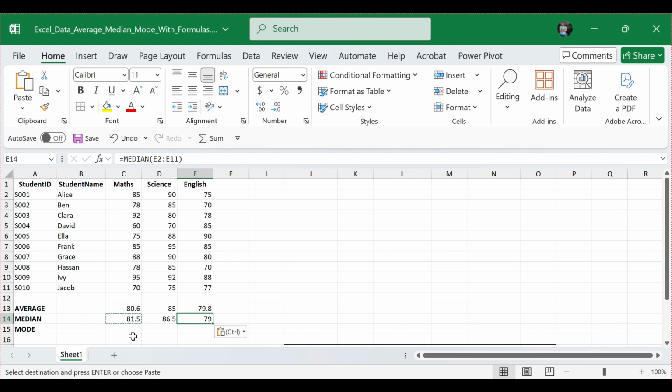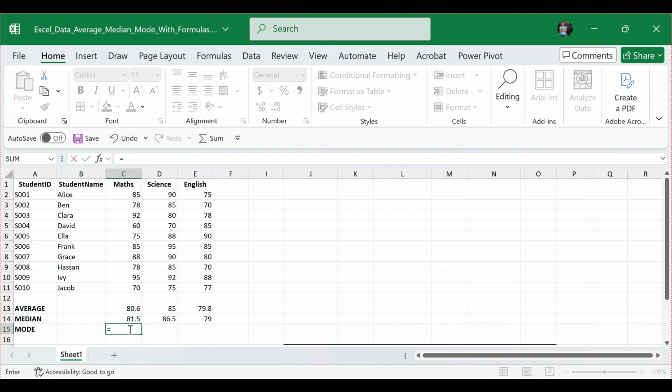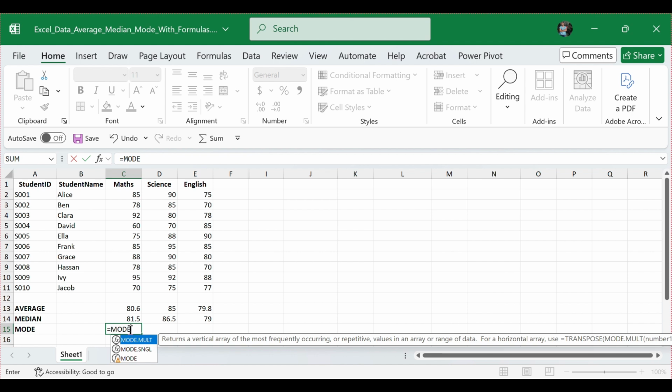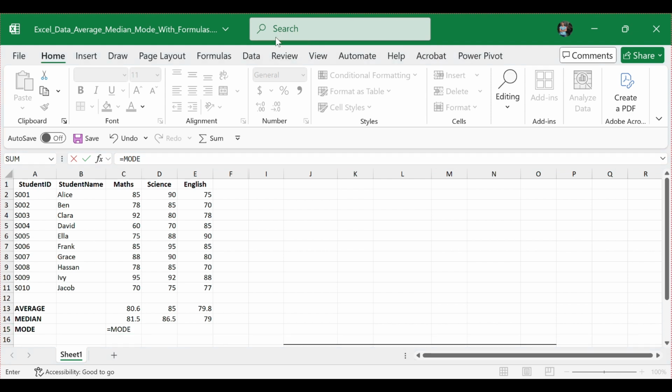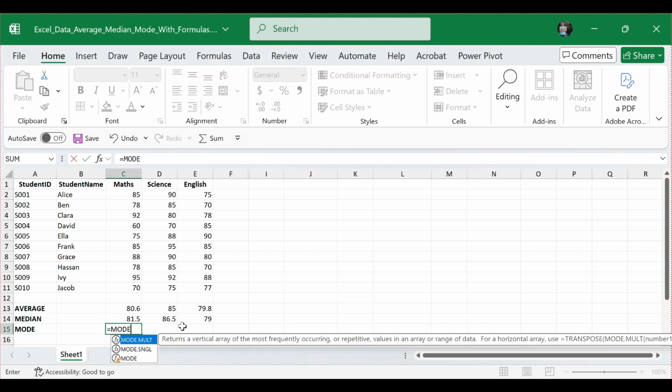For the mode, we do the same thing. Enter equal sign, type out mode. Here in mode, we have three drop downs. Now the first two are the most recent ones that have replaced mode.